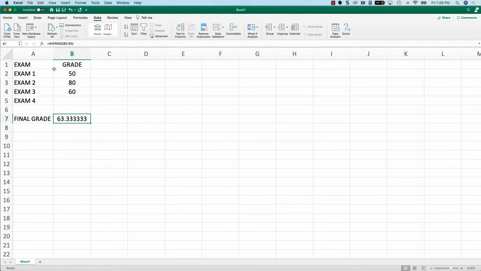To get to the functionality we need, we're going to do what's called a what if analysis. Under the data option, you'll find the what if option here. When we click on that, we get 3 options: the scenario manager, the goal seek option, and the data table option. So what we're going to do is select the goal seek option.